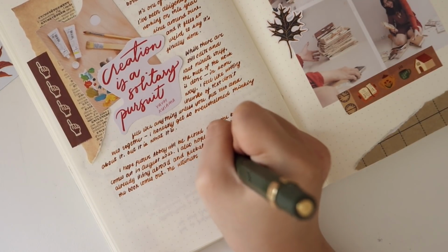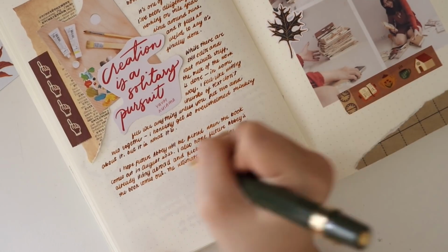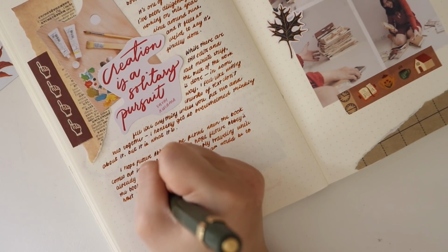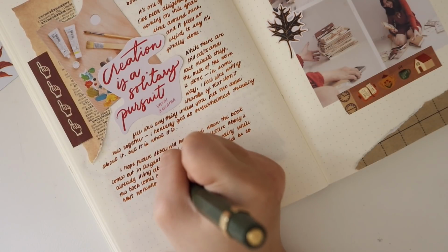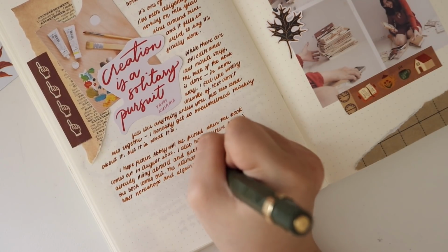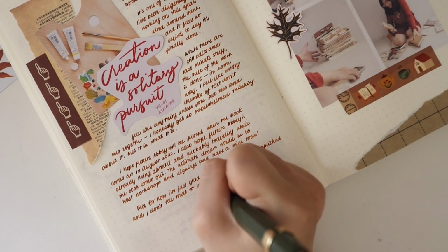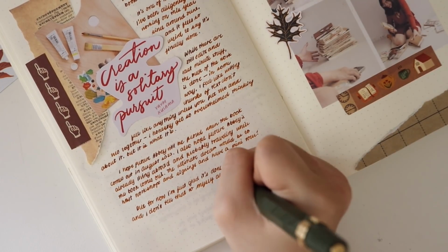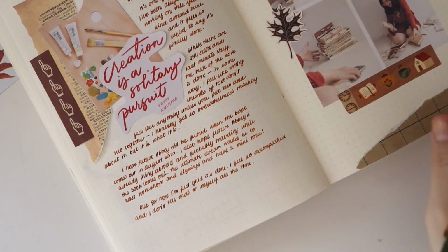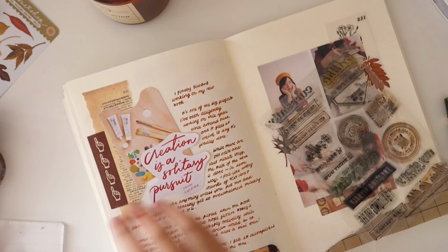On another note, the ink that I'm using here is a locally made ink. It's called Vinta, and the shade is called Ochre or Fortaleza. I requested it from my good friend Steph. She was like, what ink do you want for Christmas? I'll get you something. And I was like, okay, this ink is actually a rare gem. I don't see it around social media a lot. And when I saw one blog post showing the swatches, I was like, wait, this is an ink color that I really, really like.